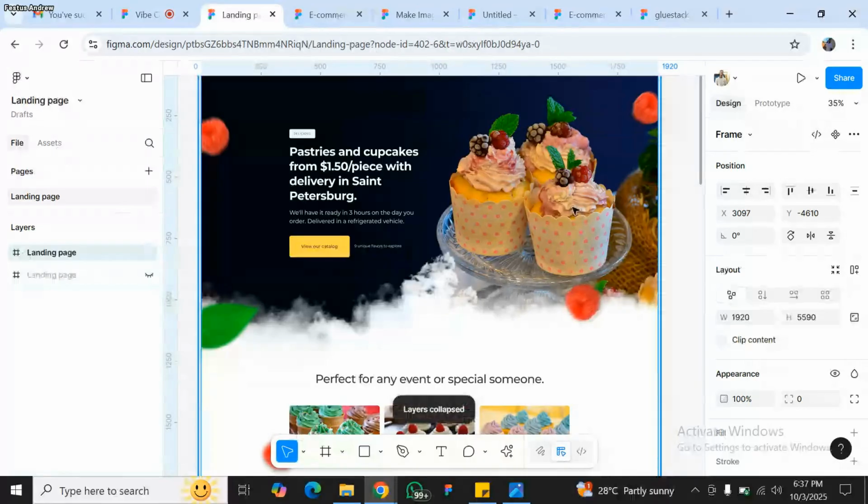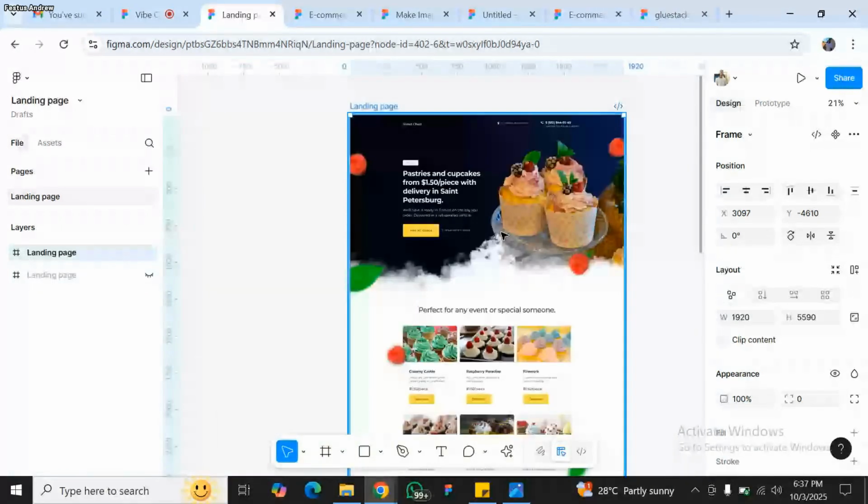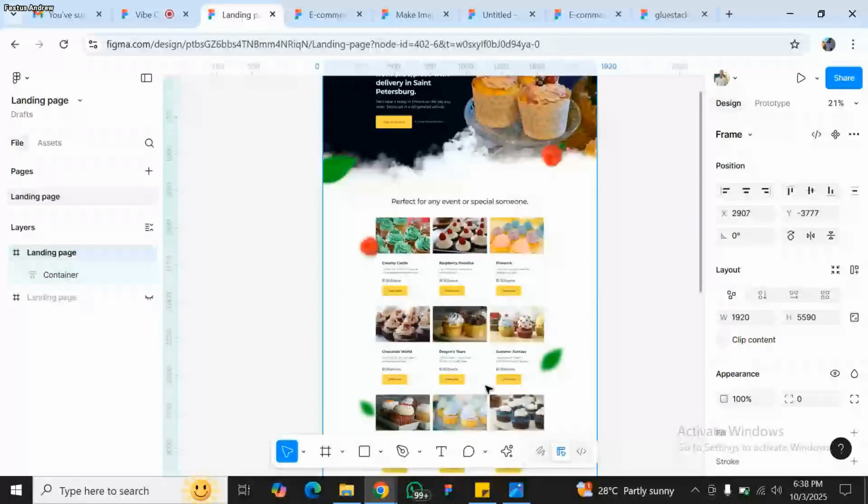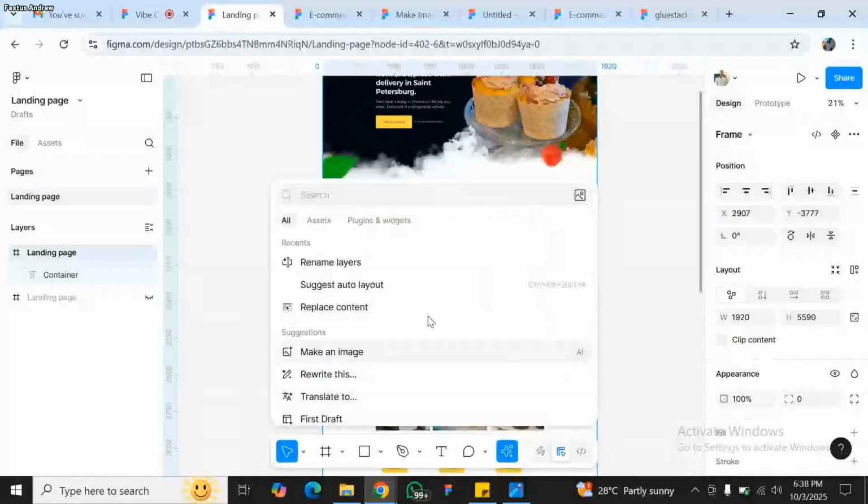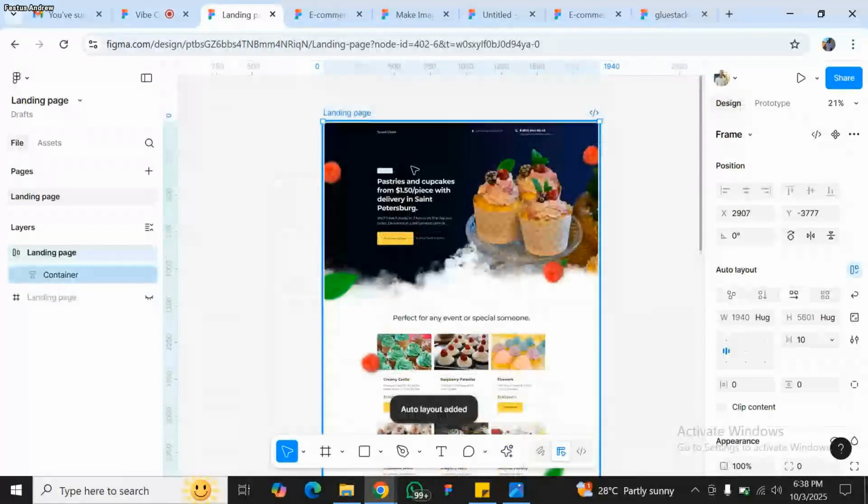And the next thing we are going to do is we all use auto layout, right? When designing on Figma. And for those that are not using auto layout, we could actually still do the same. Figma Make, sorry, our Figma AI here, and then we could suggest auto layout. Now Figma automatically suggests adding auto layout to the entire design without you stressing. So you could have a bit of responsiveness in your design.